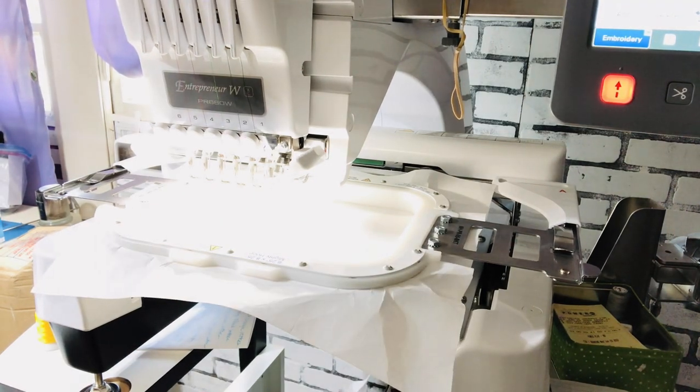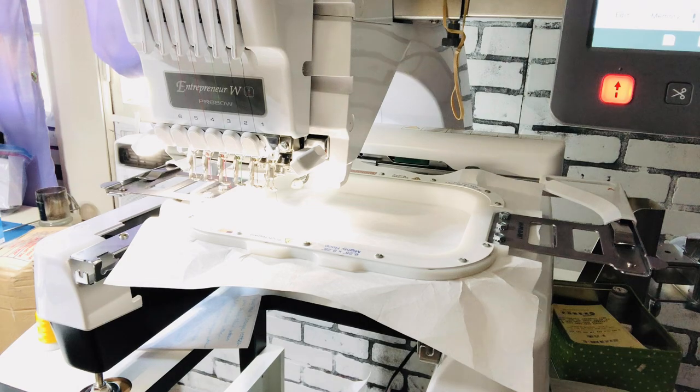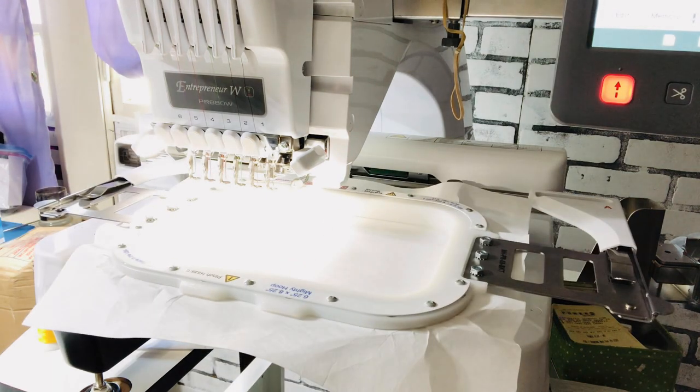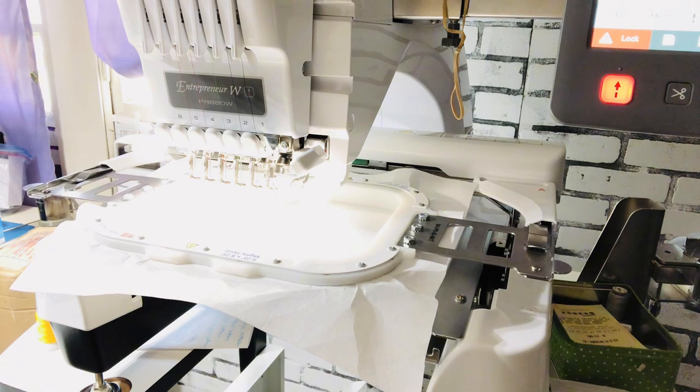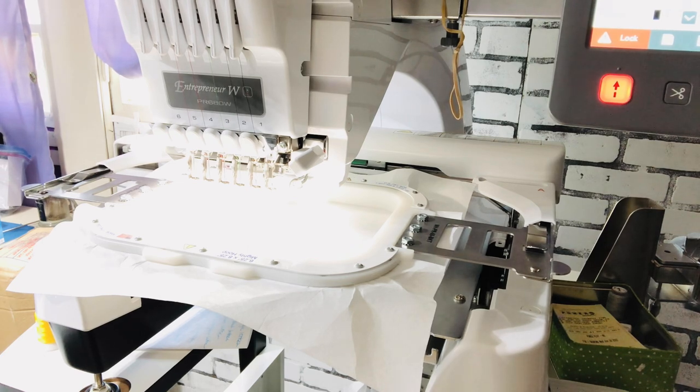And the border of this design is green, so you should be able to see it. All I'm going to do is trace my design right here, just to make sure that it's centered and I have enough room to get this project done. Okay, so we're going to embroider or start. And right here, I'm just going to pick my colors. If you've ever watched any of my videos before, you know exactly what this is. I'm just choosing the colors. The reason I don't want to show you the screen is because I don't want to show you the whole project. So just bear with me and we will get this done in no time.